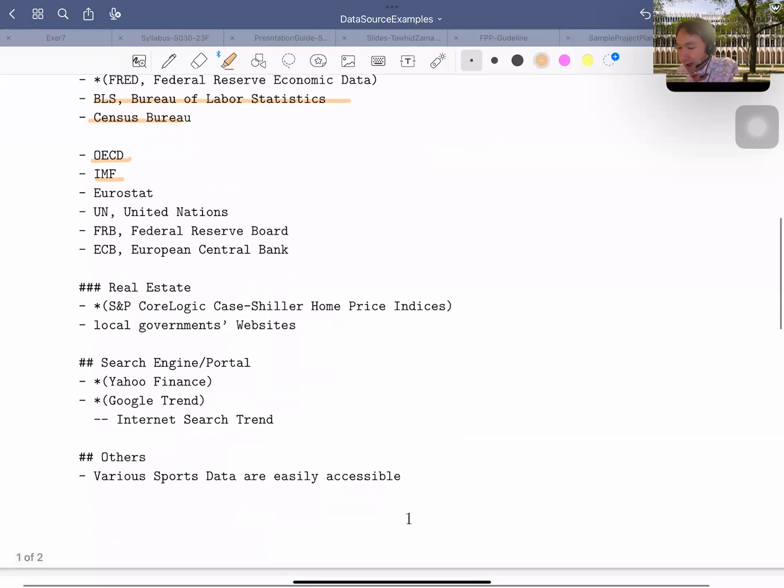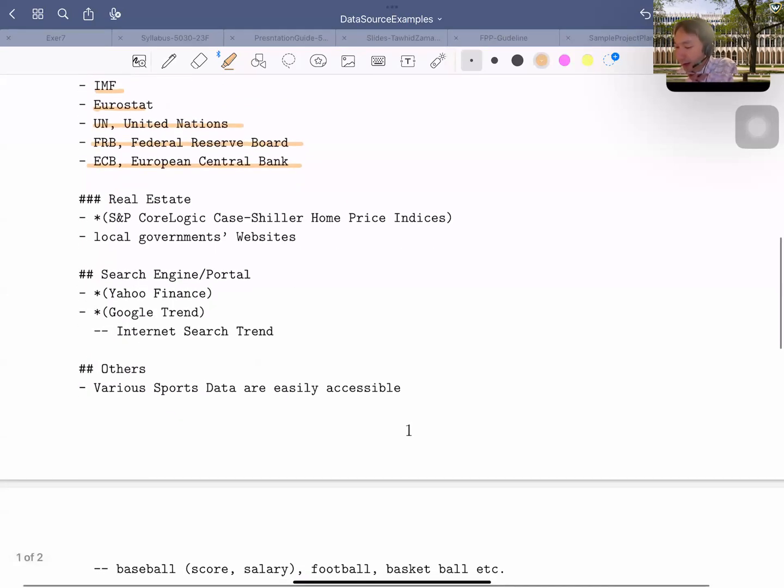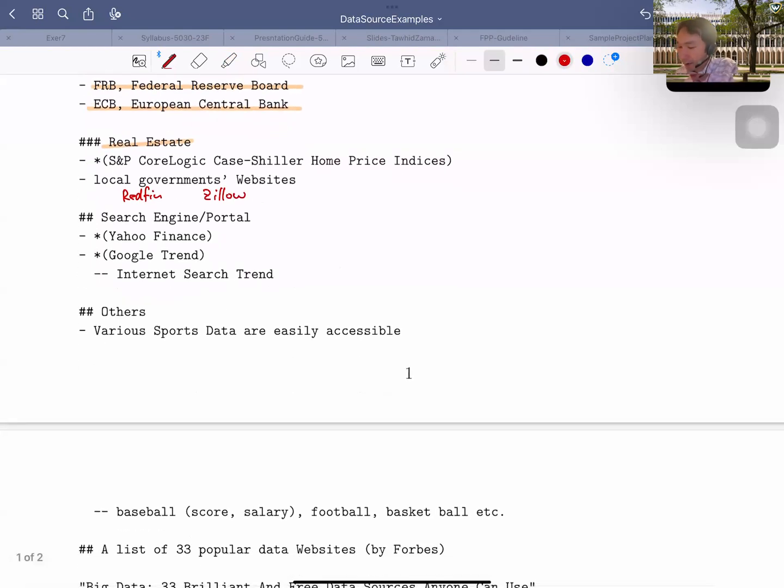International Monetary Fund, the Eurostat, the United Nations, especially if you want to compare countries, Federal Reserve Board, European Central Bank, and some real estate data. Maybe real estate data, these days you can use the Redfin or Zillow to download data. Maybe some municipal websites have real estate data as well.